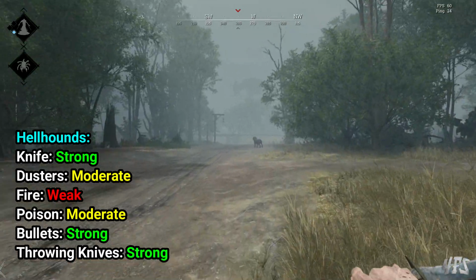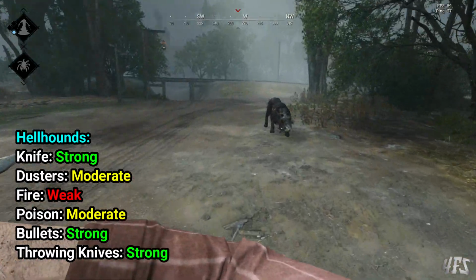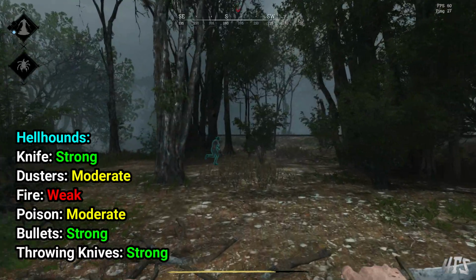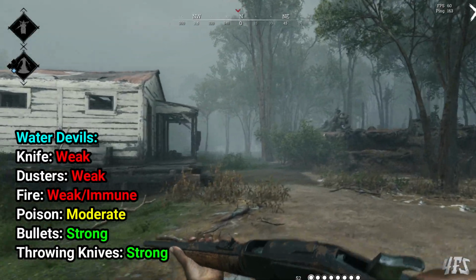When engaging in melee with a knife, which is my recommended method of dealing with them, time your strikes to land just as they are about to lunge at you, which should kill the hound as well as prevent you from being hit. Finally, we have water devils.